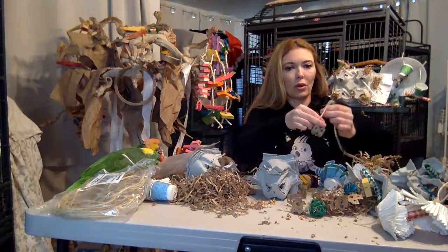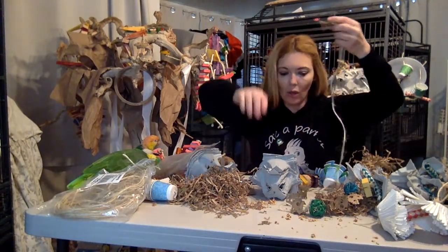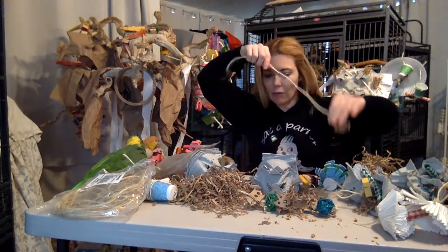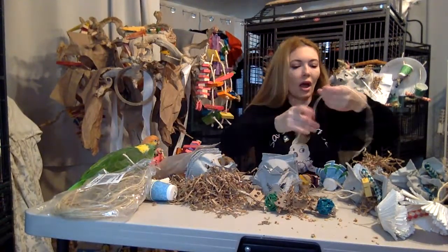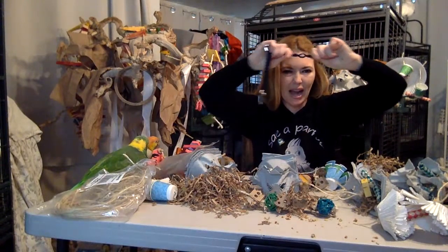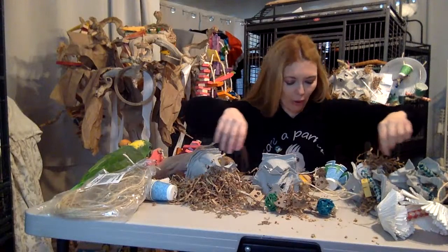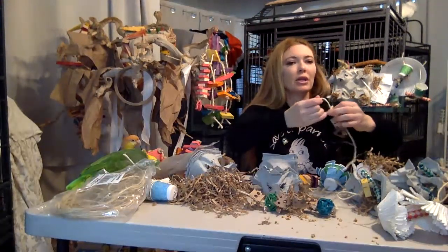I already prepped these so you won't be sitting there bored to death. It's important when using rope that you don't use cotton rope, because it can snag off and your birds can get their nails and toes stuck. I've seen it happen so many times. There's also nylon in some rope — your bird is not getting out of that. Their little nails will get stuck.